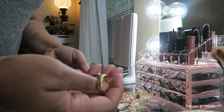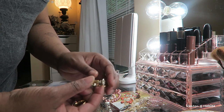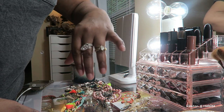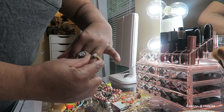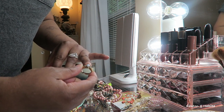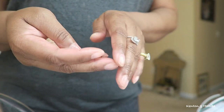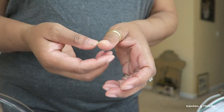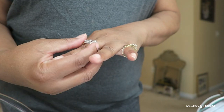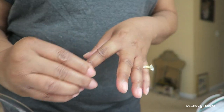In another jewelry box, I see Kenton and I's wedding rings. You guys probably noticed we don't actually wear wedding rings. Well, after 30 odd years of being together, you put on weight and your fingers are too fat. So my wedding ring, as you can see, is beautiful, but it doesn't fit the way it should fit. I could get it resized, but heh. And then when I was working in medicine, I always had my ring off anyway, just because it wasn't safe. So that's why you don't see us wear it.